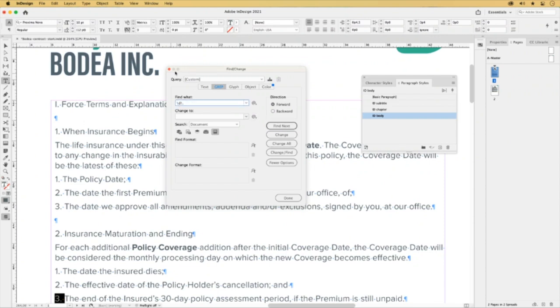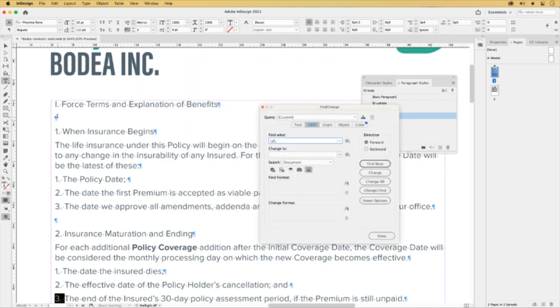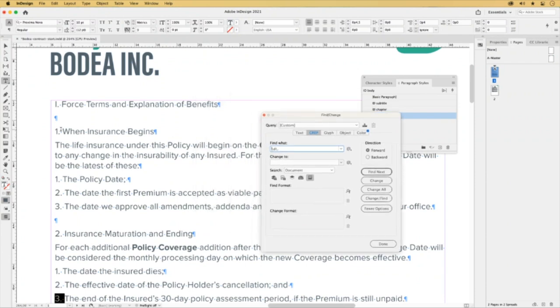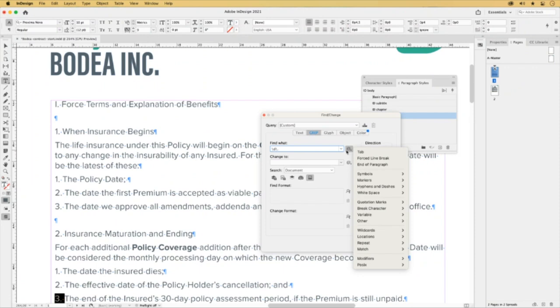Of course, I want to make sure that I only find the ones preceded by a double return, but I don't want to find the double return itself. This is just the circumstance in which I would like to find the number. So I'm going to put my cursor just in front of this expression, because the circumstance happens before the actual number. I'm going to mimic that behavior by putting my cursor before the expression as well. So I'm basically saying, find me any number followed by a period, followed by a space, as long as before that expression, open up the menu.